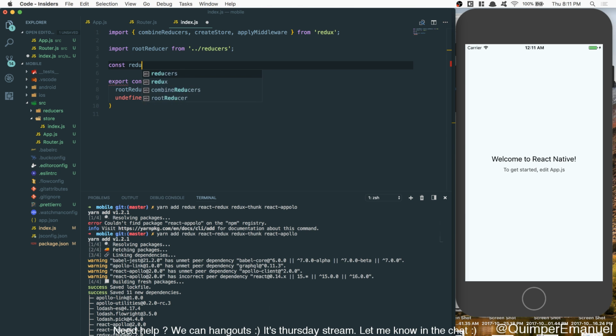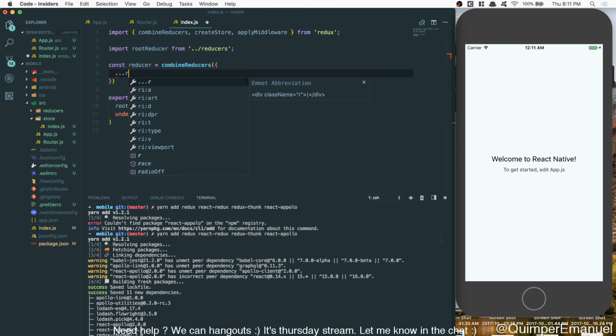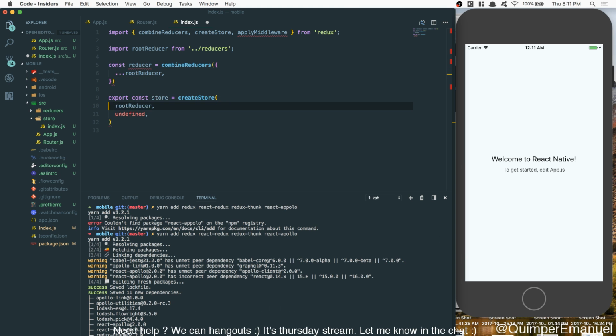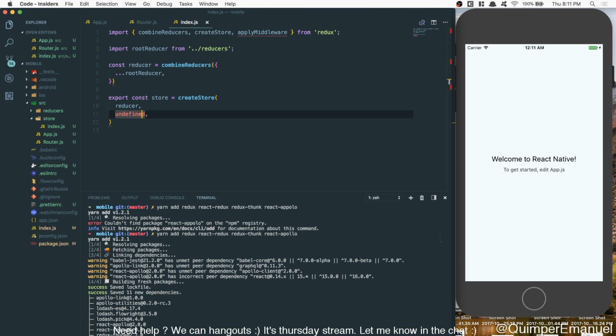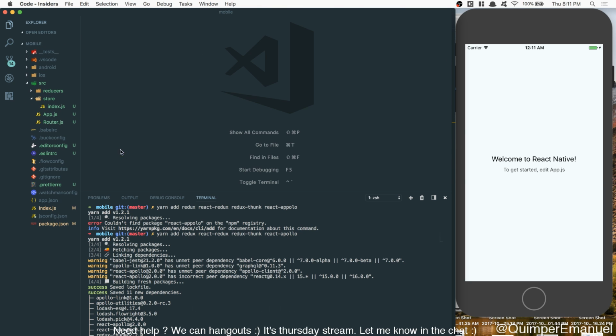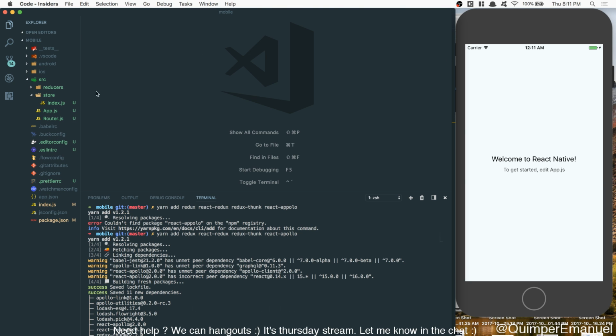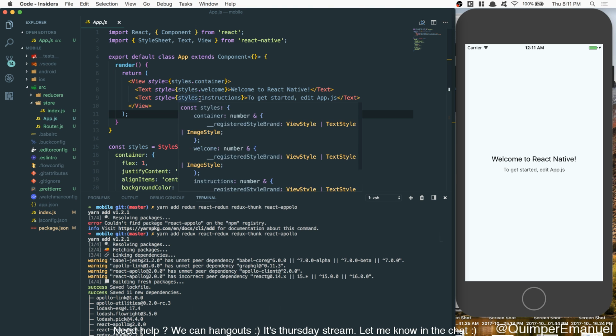Here comes the reducer, because I'm gonna have the reducer of Apollo client, so like this. Just for now.